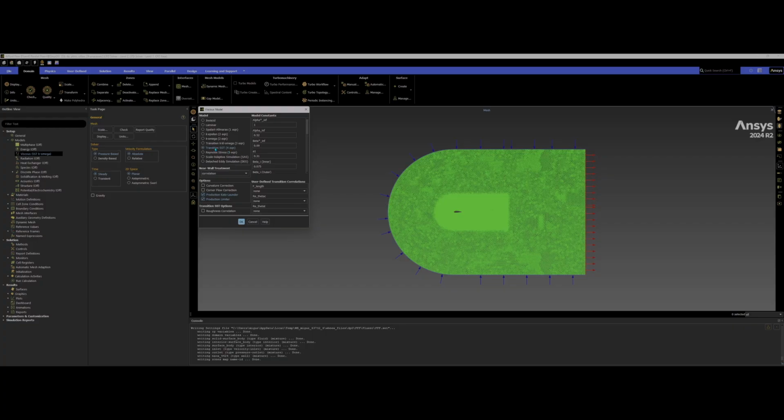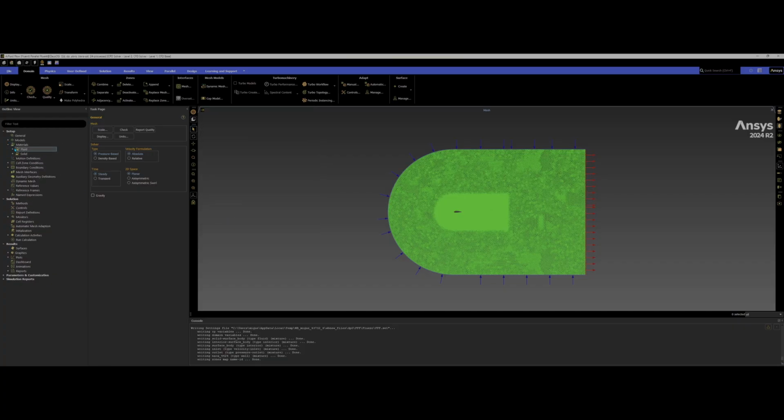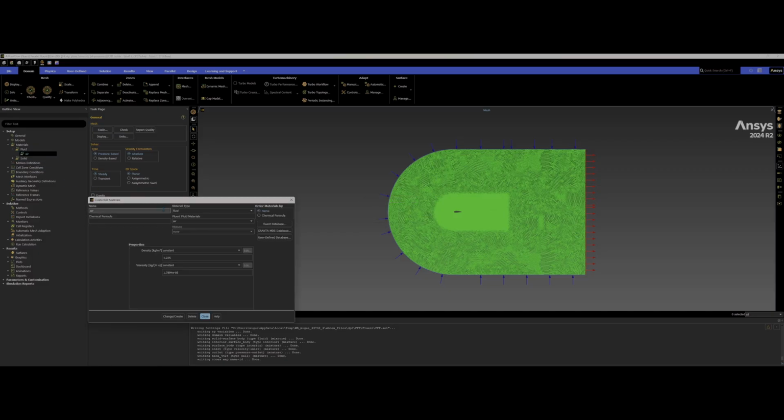So yeah, I'll use transition SST. Choosing your physics model is kind of a graduate level topic, and it gets pretty advanced. So we're not gonna go too far into this, but I will just say that transition SST works pretty well, at least for me. So click OK, and now we have that. According to our problem statement, the density will be 1.2, and then viscosity will be 1.8. Of course, this depends on your problem, so do keep that in mind.